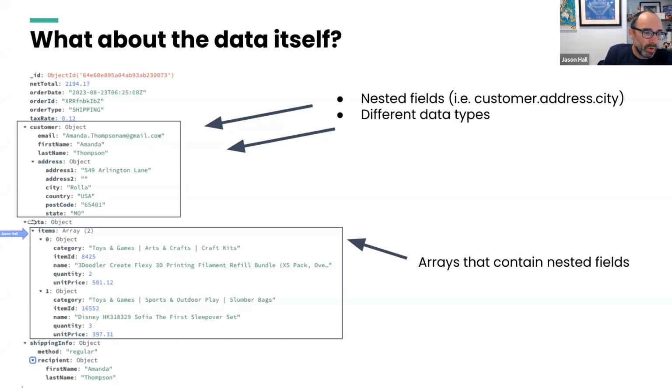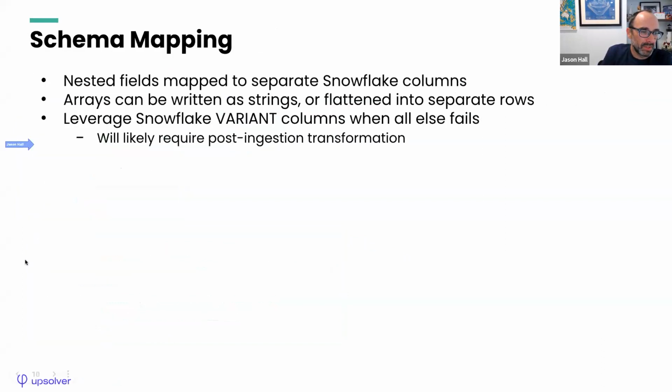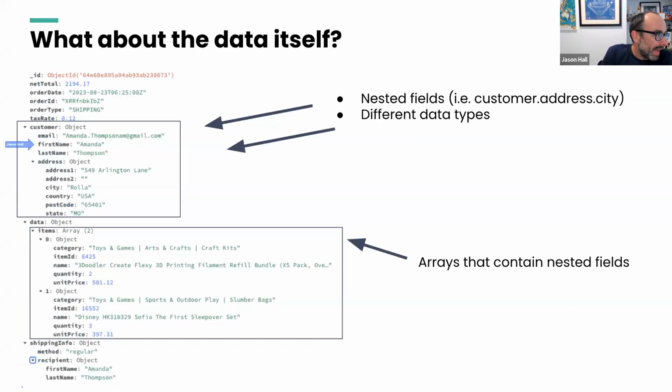Right? Now, another thing that needs to be considered in terms of the data model is that MongoDB natively supports array structures. So beyond simple nesting of fields, you can have an array field that includes multiple items with data nested inside of them, right? So this items array in my JSON structure, in my case, has 2 items to it, item 0 and item 1, and each item has some nested data inside of it. So how do we handle arrays in a relational database? That's something that we need to consider, right?